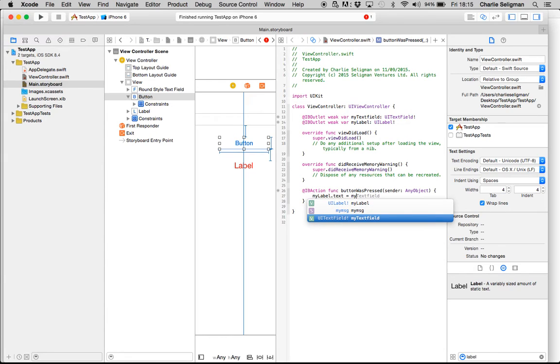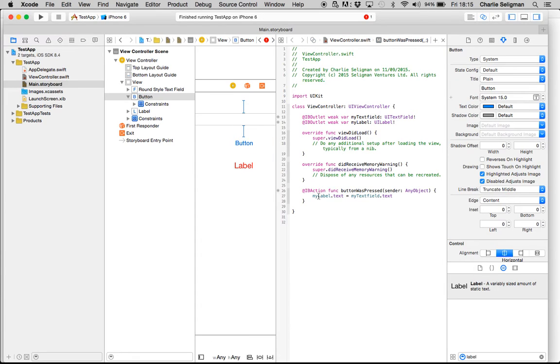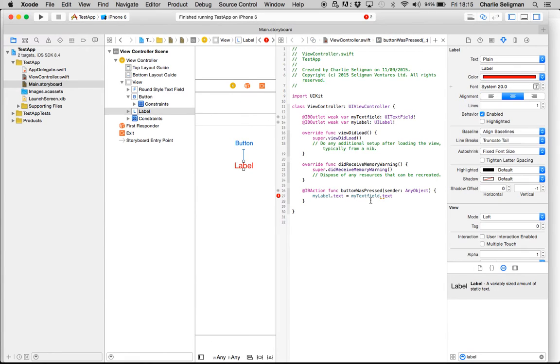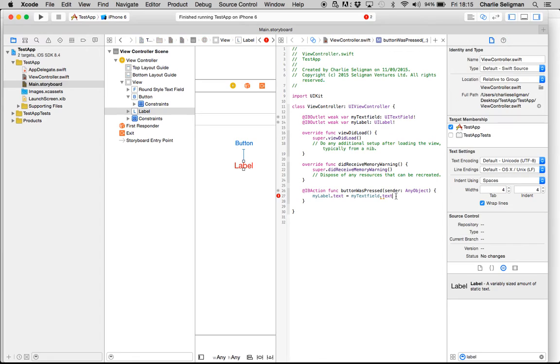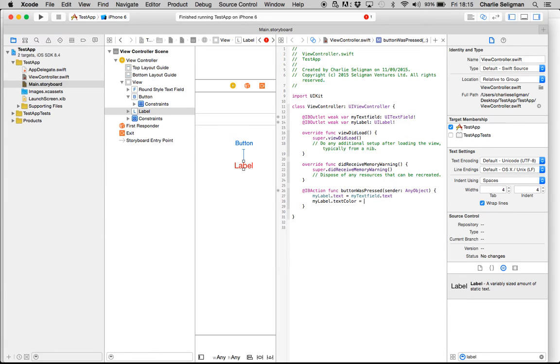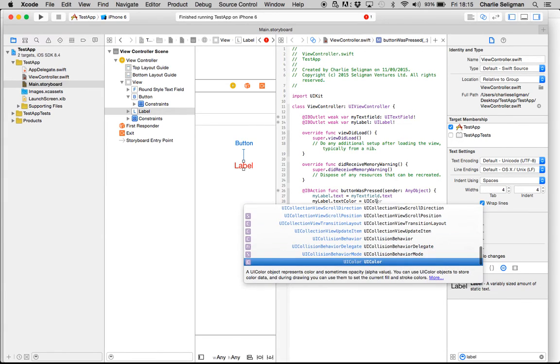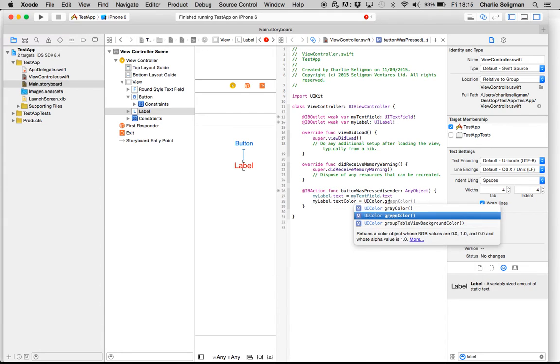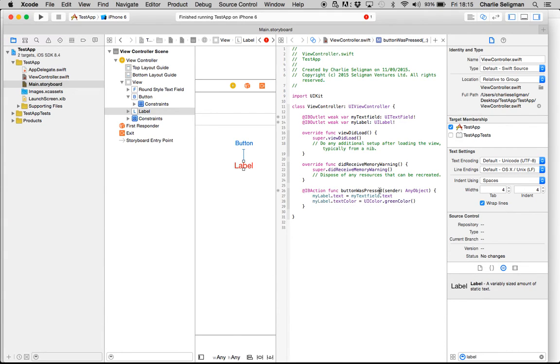So my text field dot text. So it's going to take the text property of the text field up here and populate it in the text property of this label. At the same time, I want the label, another one of its properties, say the color attribute, to change to a different color. So let's just change it from red to green.